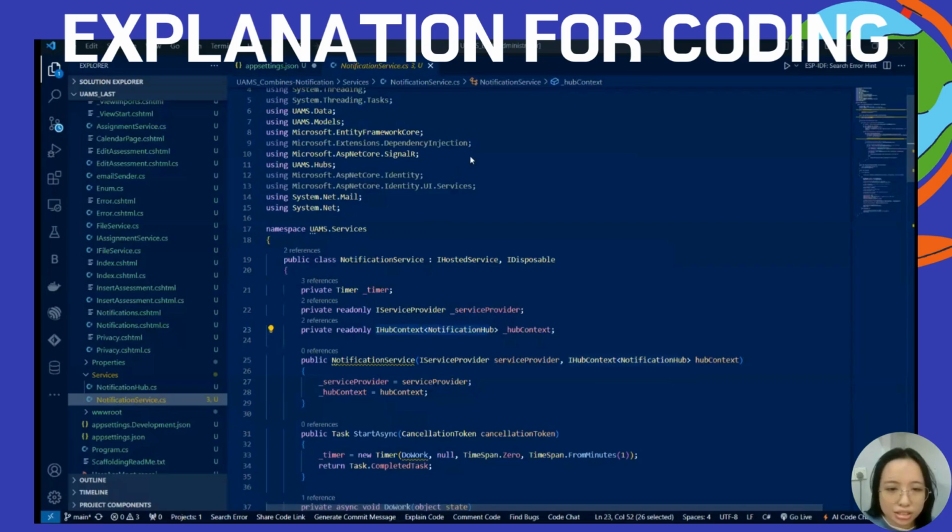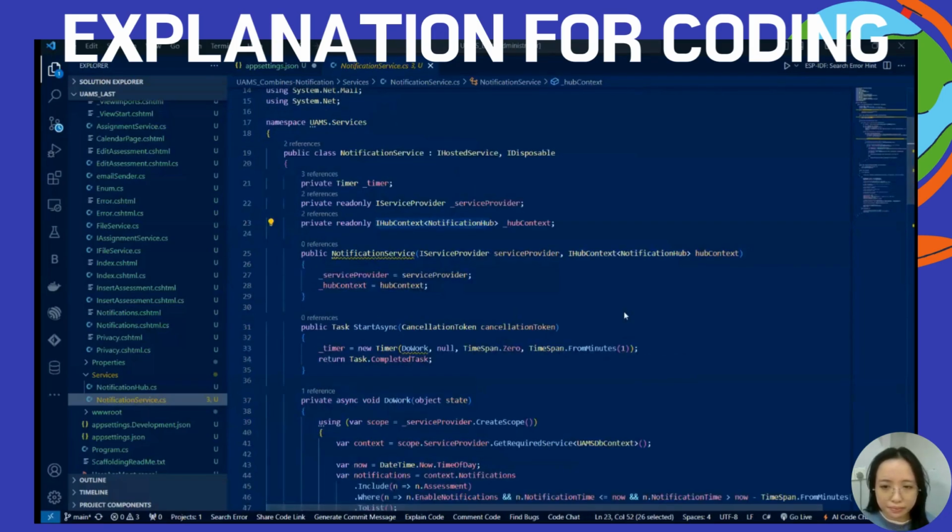Okay, next is about the StartAsync here. The StartAsync method is called when the service starts. It initializes the timer to call the DoWork method every minute.